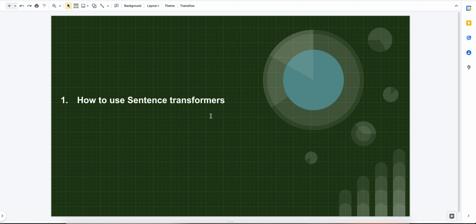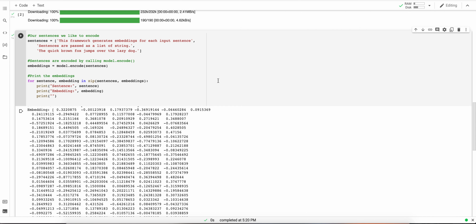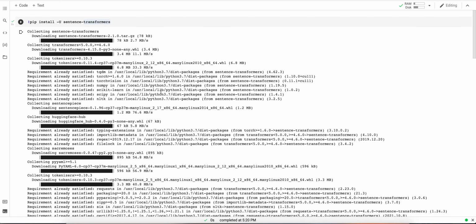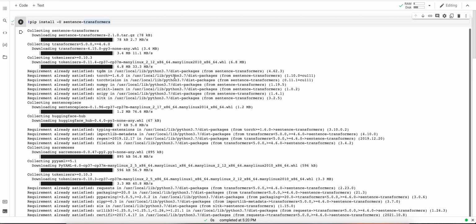Second, how can we train our own sentence transformer. To use a sentence transformer, let me go to the notebook here. You have to install it. You can simply do pip install sentence-transformers and it will install it for you.